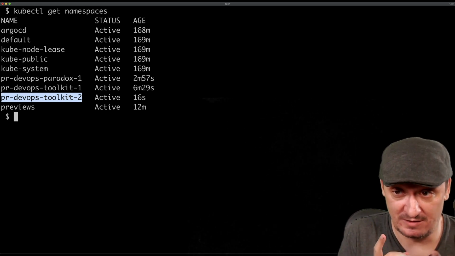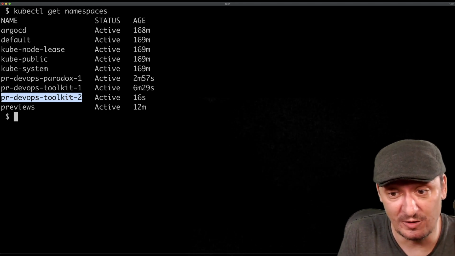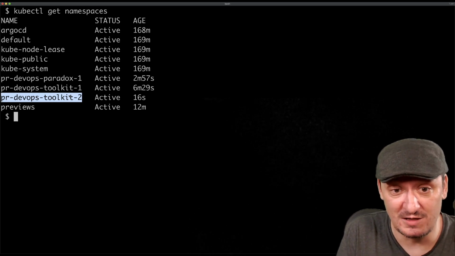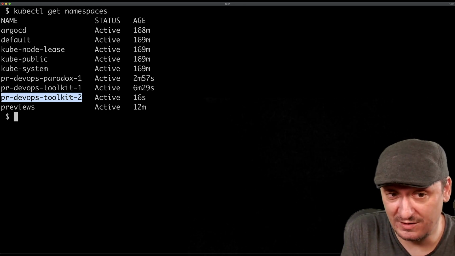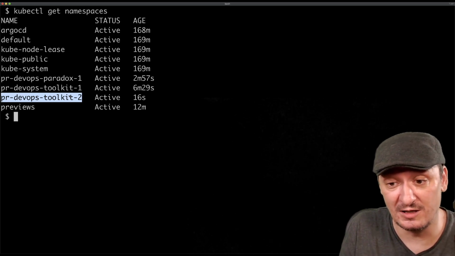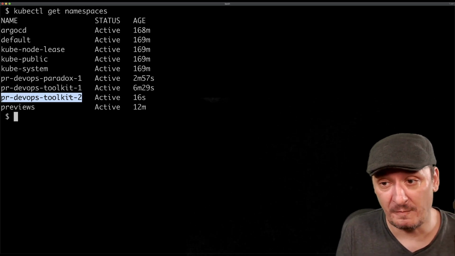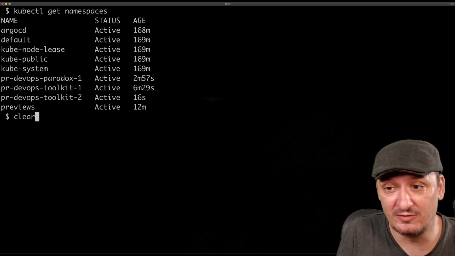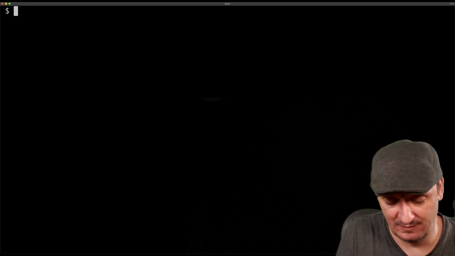Now, the only thing missing, and just as important, is that when we close a pull request, we want to remove the application from the cluster because it's temporary. We need the preview to be available only as long as the pull request is available, because once we close the pull request, if we do it by merging to the master branch, then it will start the process of deploying to production, which is a separate subject. So what should we do if we imagine that somebody just closed this second pull request of DevOps Toolkit.